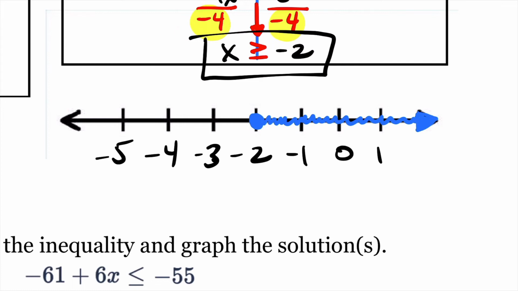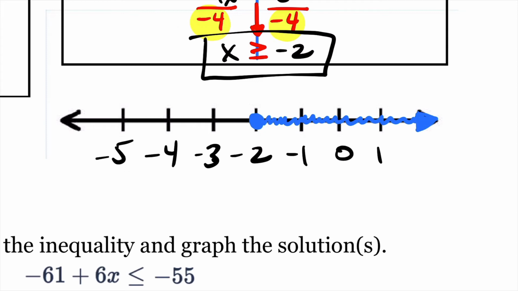-2, -1, 0, 1, 2, 3, 4, 5. You'd be here 10 years from now, you'd still be writing down numbers, right? And that doesn't even include what's in between. What's in between 0 and 1? Fractions, decimals, right? So there's an infinite number of possibilities. That's why we graph it, so we don't have to write all those numbers down. We highlight them, to show people those are the answers.